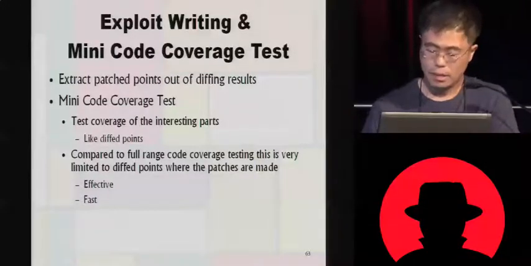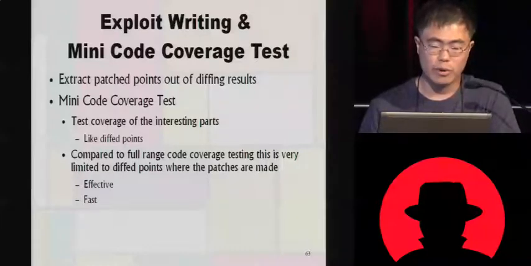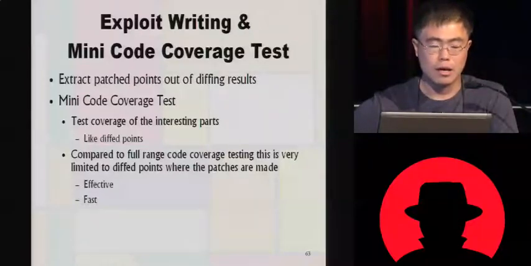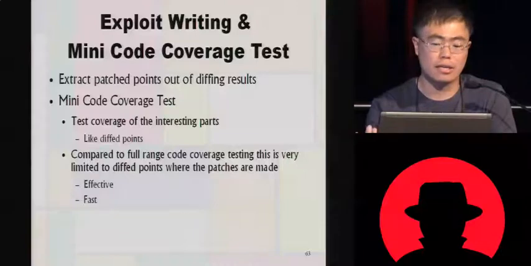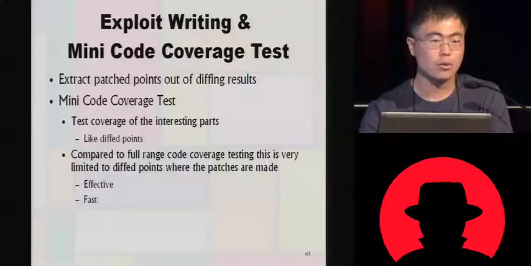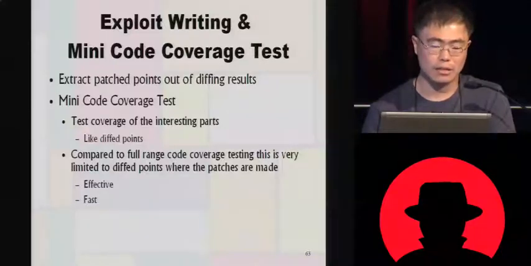And here's another thing, exploit writing and mini code coverage testing. You might wonder, if you have something like Adobe Acrobat and you diff the points, it will generate, like I said, 10 or 20 meaningful results. How can you write an exploit for that? You might not have any idea because you don't know the format of the streams, like the Adobe format. It's all proprietary. Then you might wonder how we can create an exploit for that kind of stuff. So I have a little idea I'm suggesting here.